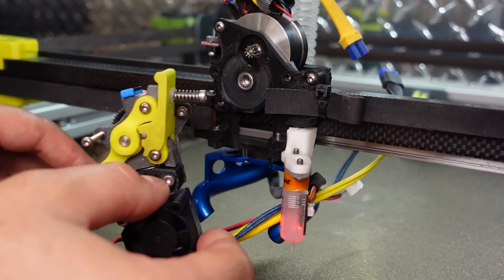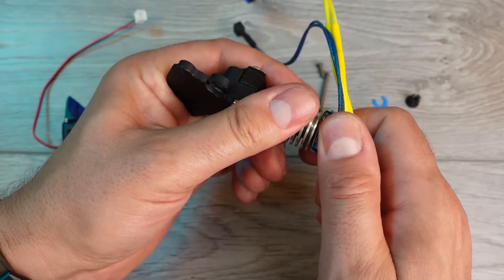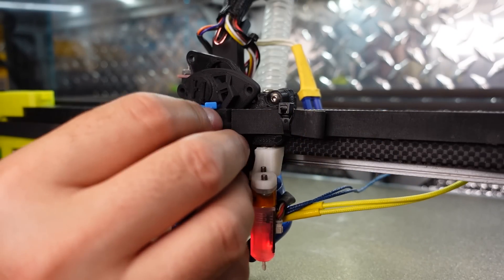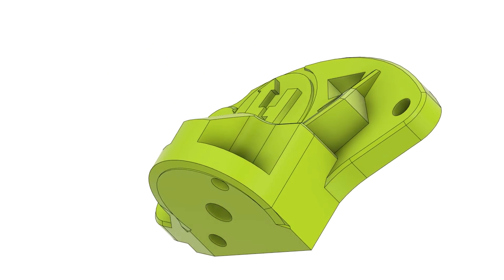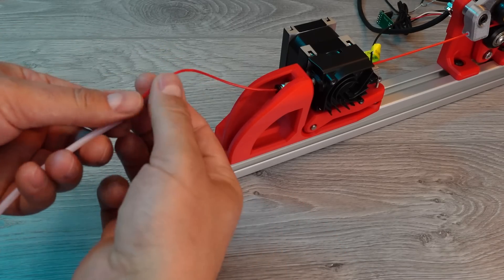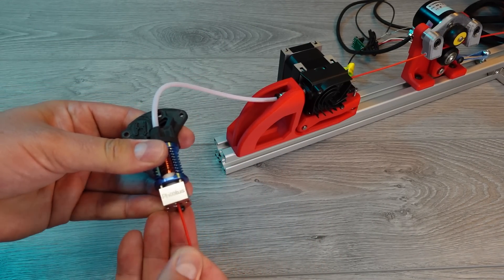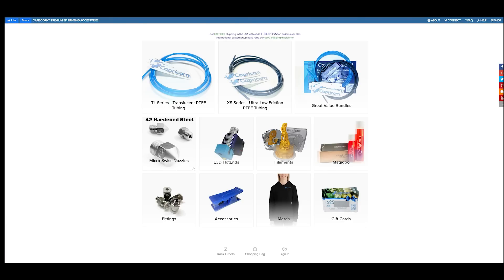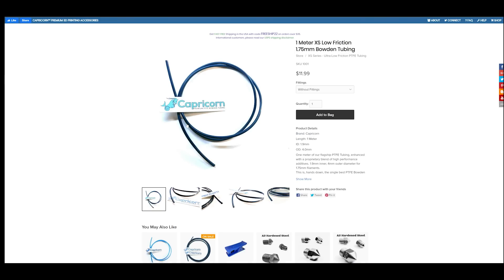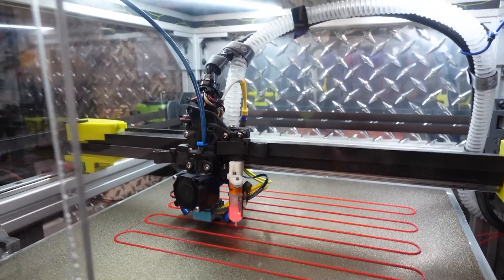I then replaced my direct drive Hextrodort by a small and simple Bowden hotend adapter that I created to fit directly on my printhead. I will make a different one for each contestant of these Olympics. The adapter receives the filament via the Bowden tube. In order to keep the system as reactive and responsive as possible, I am using a Capricorn XS PTFE tube with an internal diameter of 1.9 mm, kept as short as possible.